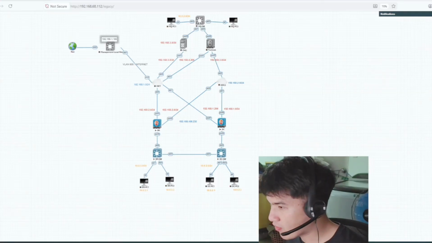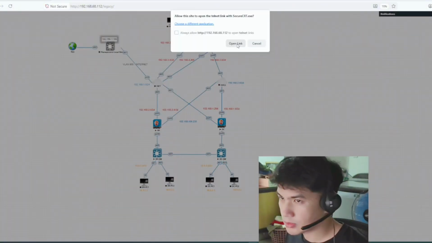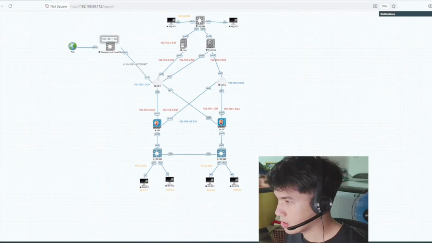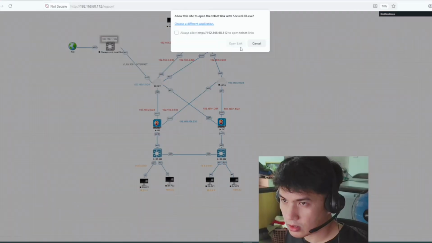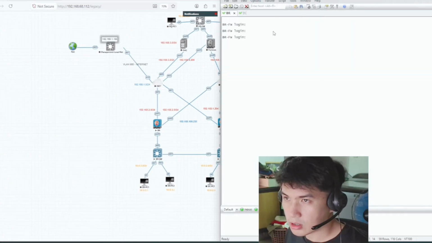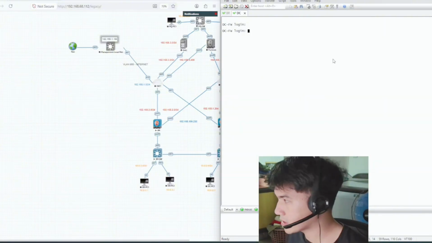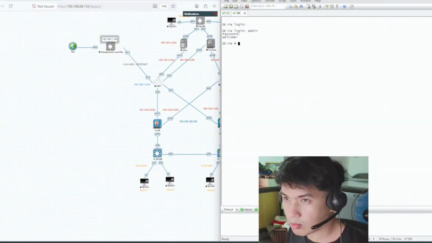Fortinet firewall, VRRP lab. Configured on both the devices, but I want a specific gateway only to be acting as active for that specific VLAN users. In that case I can use VRRP. VRRP basically defines a virtual IP address. Whenever the DHCP server gives an IP address to the LAN users, it will give the virtual IP, which we will configure on the VRRP configuration on the WAN device.